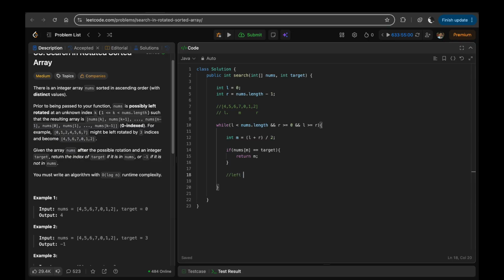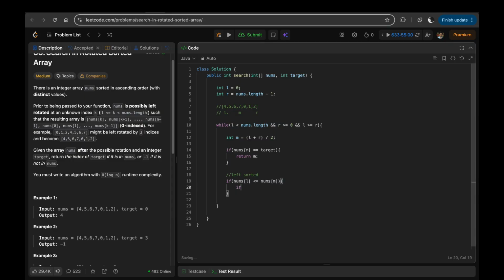So let's call it left sorted. For this one, when I can say my array is left sorted, when my element at the left part at the index L is less than or equal to the element at the mid, then I can say that is a left sorted.